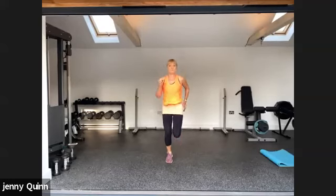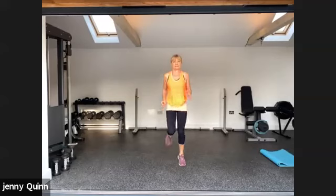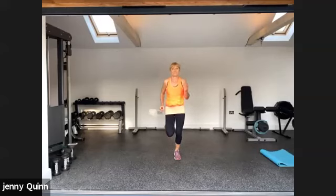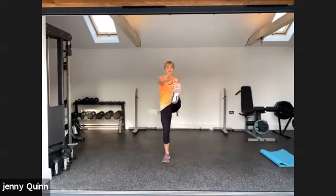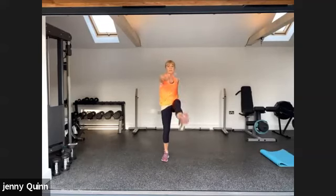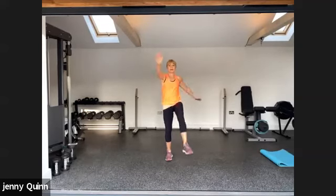Bring on the arms a little bit more. Another few seconds. Three, two, and one. Good. Kick up the leg, bring down the hand. So engage the core, stay nice and tall. And four, three, two, and one.